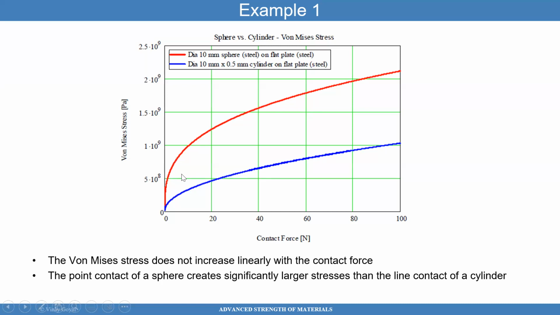The second observation you have here is that as you increase the contact force, the behavior is not linear, meaning it doesn't follow a slope here. It kind of tapers off at some point. And that makes sense because the contact surface is developing as you apply the load, and it's developing more and more to the point that things are more uniform across that contact area. And so that volumetric stress also tapers off, as you can see here. It continues to increase, no question, but not like it was at the beginning. At the beginning, it was way faster. So I just wanted to point that out as an example.